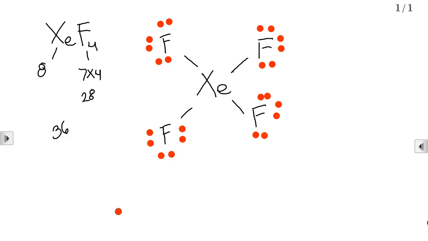In this picture, I have 32 electrons showing. I'm supposed to have 36 in my diagram. So any extras, remember, go on your central atom, and so I did. That's the picture. It's not any harder. You just have to be okay with the fact that, because xenon is in the 3rd energy level or greater, it's okay to have more than those 4 bonds, or 8 electrons overall.